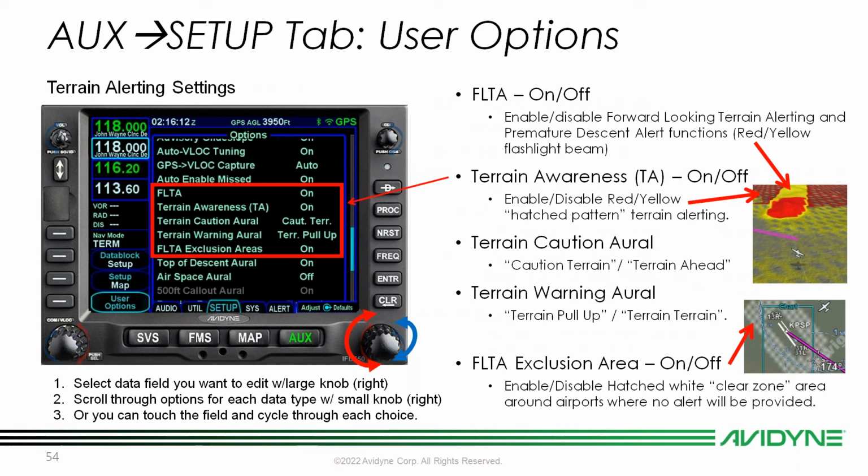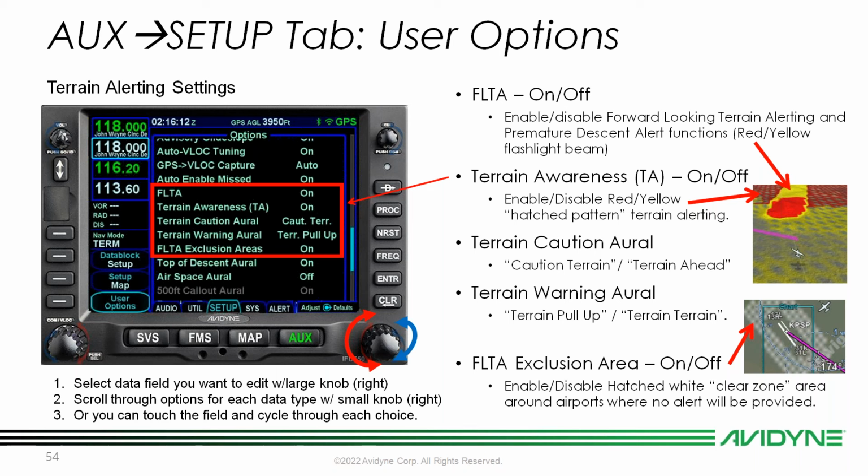FLTA, we can either turn it on or off. What is FLTA? What does it look like? That's forward-looking terrain alerting. So when you're in your SVS page on any one of the IFDs, we're looking at that exocentric up and back view, and we get close to terrain. This is what's going to warn you of 30 and 45 seconds of CFIT, and it's going to be that long strip out in front of your plane. We can turn that on or off, and that's forward-looking terrain alerting.